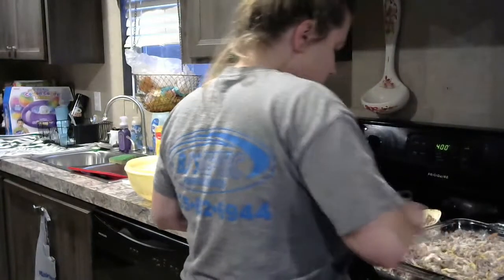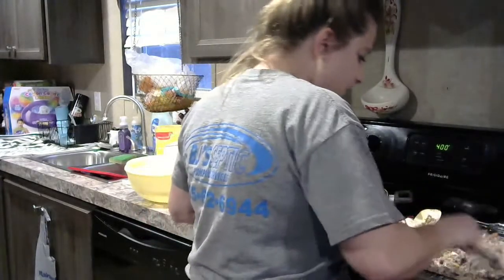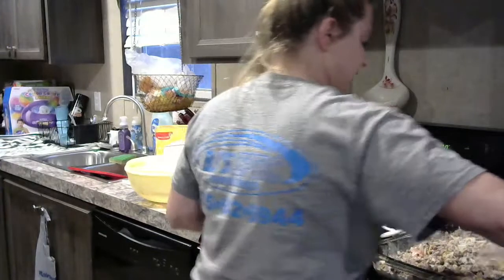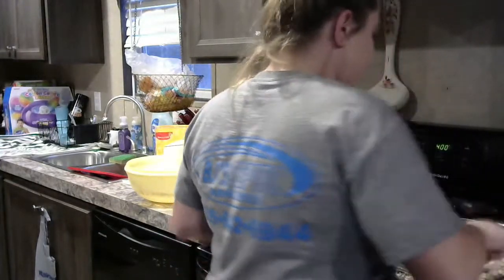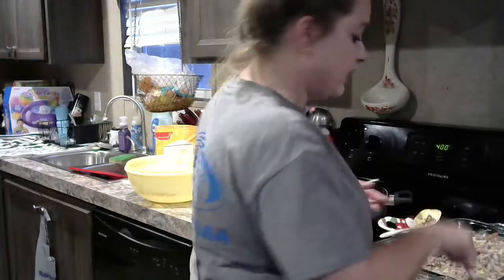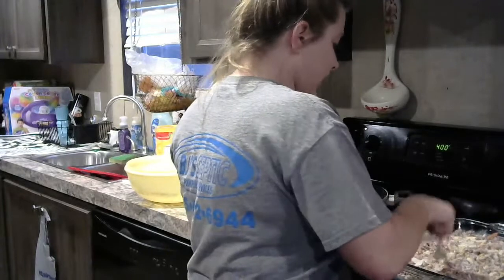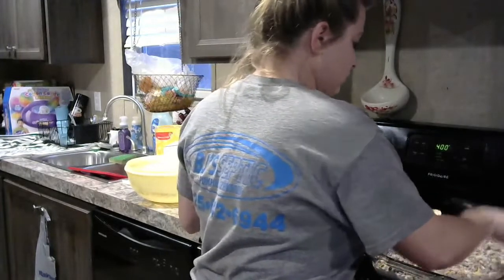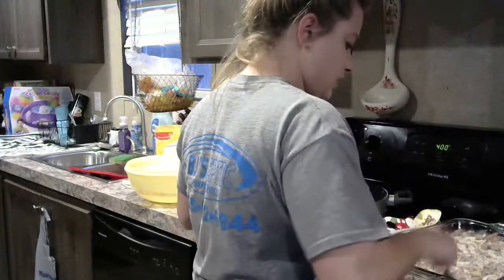I'm just gonna give it a good mix. Because like I said, you want this taste in every single bite. Like I said, I'm super picky, and even I get seconds on this thing. And it's got a bunch of things that I don't like in it, like the onions, the garlic, the tomatoes. Okay, smush that down.